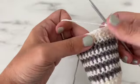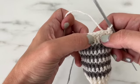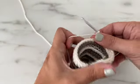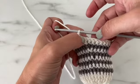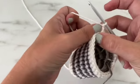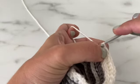All right, so as you can see, I've skipped ahead here and I've done 12 back post double crochets. So 1, 2, 3, 4, 5, 6, 7, 8, 9, 10, 11, 12. Now it says to skip the next stitch and slip stitch into the stitch after that. So again, we have these sort of lower down stitches. We're skipping this stitch and we're slip stitching into the next one. So skipping this stitch and I'm slip stitching into the following stitch.